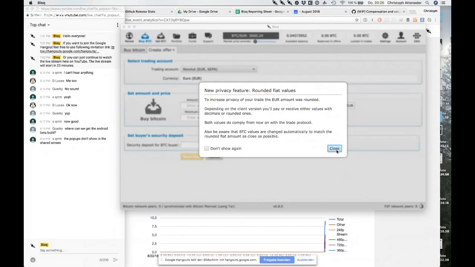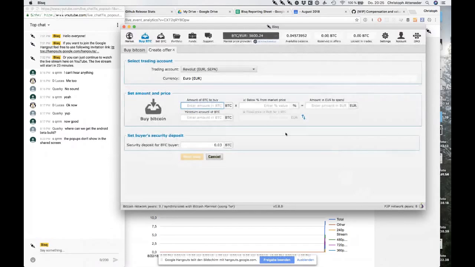So we added this kind of information window, and if you now create a trade, you will see a little indication icon if the amount was rounded. This only is for fiat values. So if you trade crypto against other cryptocurrencies, we don't round anything. Not only the fiat value is rounded, but we also try to match the Bitcoin amount as close as possible. Let's see if I'm able to simulate that. Yeah. So here the Bitcoin amount was also adapted. So don't get confused if not only the fiat amount is rounded, but also the amount of Bitcoin is corrected to match the amount to spend as close as possible.